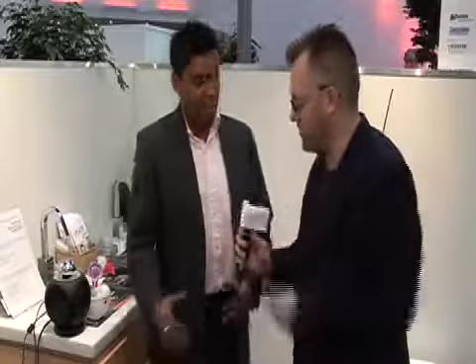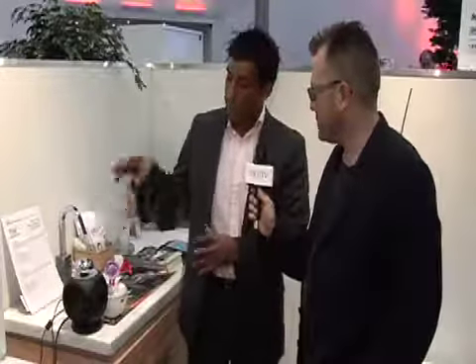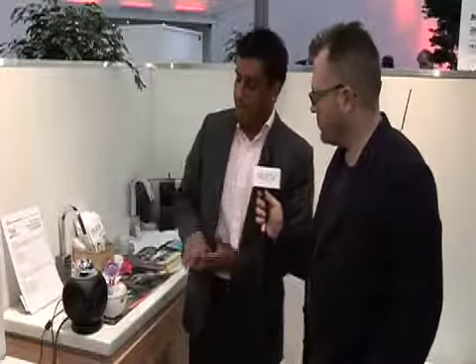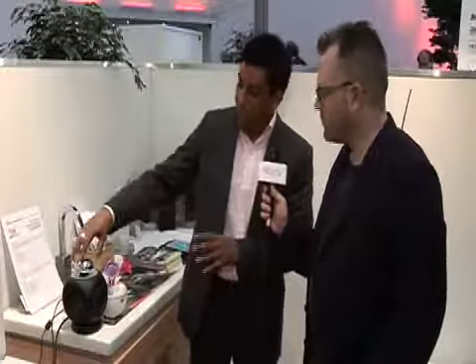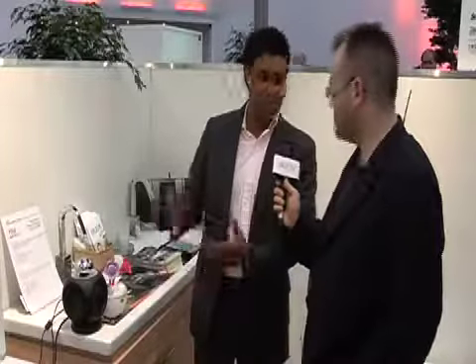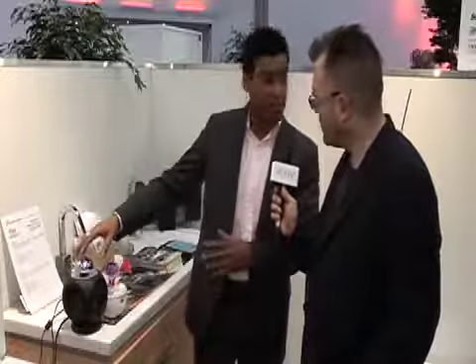Moving away from the shower, we're back on dry land. You've got some new desktop lifestyle speakers to introduce as well. What we're trying to do is adapt different speakers to different parts of your life — your work life, for example, you can have various speakers like this one that will sit around your desktop. They've got SD card readers so you can plug in your SD card and play your music straight off it — no more carrying around your iPods. It's easily transportable music; you can plug it straight in and play.